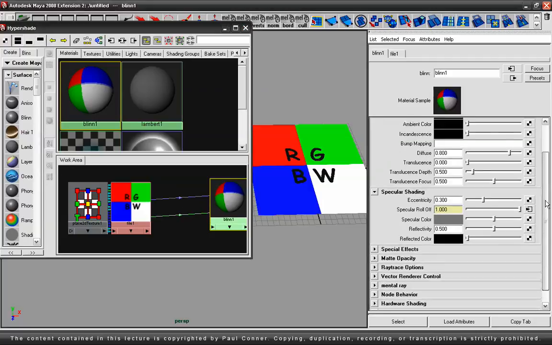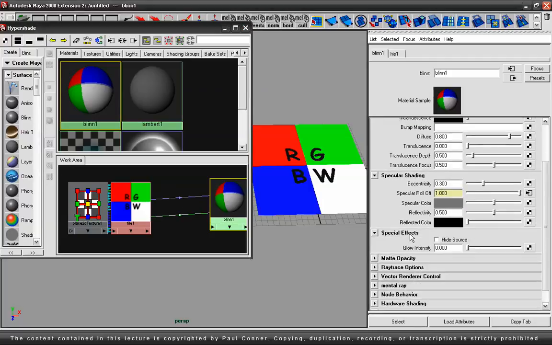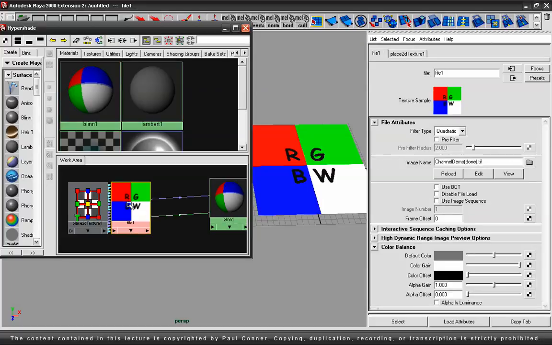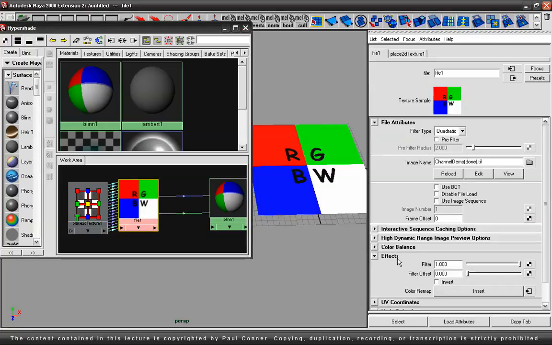Well, we have a little connection down here. And where is that? Pardon me, I'm on the wrong node. That would help out. You have to be on the file node itself. Sorry about that. And this is going to be under the color balance.